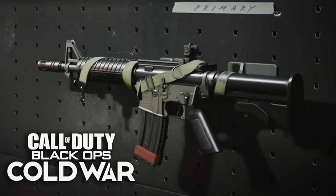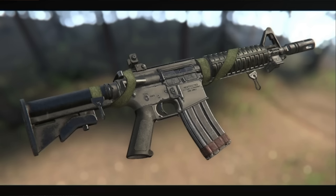They took the sling and wrapped it around the whole thing. We don't use our slings in combat, according to Call of Duty. No. We use it to wrap around the rifle, and it's not even a carry handle. It just wraps there. I don't know how it stays wrapped on there, but it just wraps there. And that is the XM4. It's also unclipped. It's not even clipped on. It's just wrapped around the rifle, just chilling right there. I don't know how you're going to actually use it, but that is the XM4 according to Call of Duty.